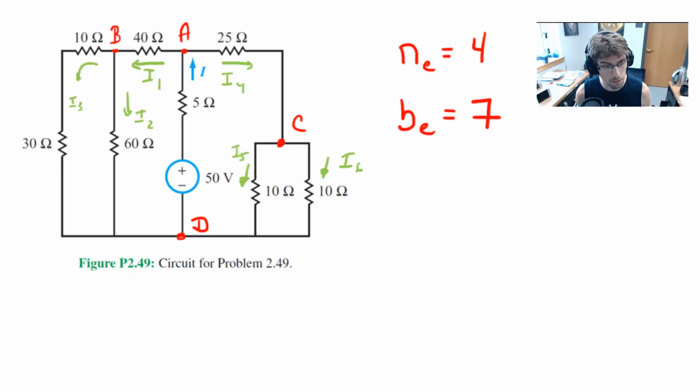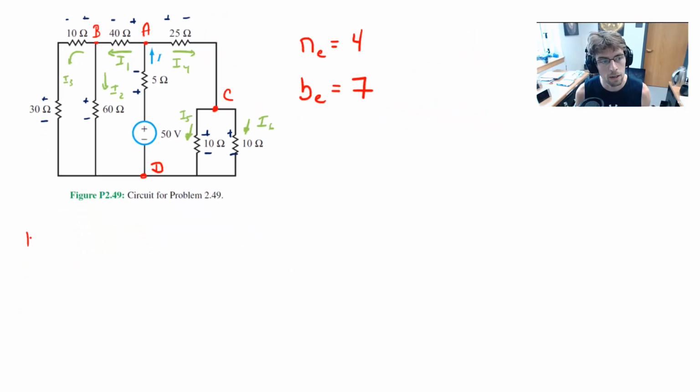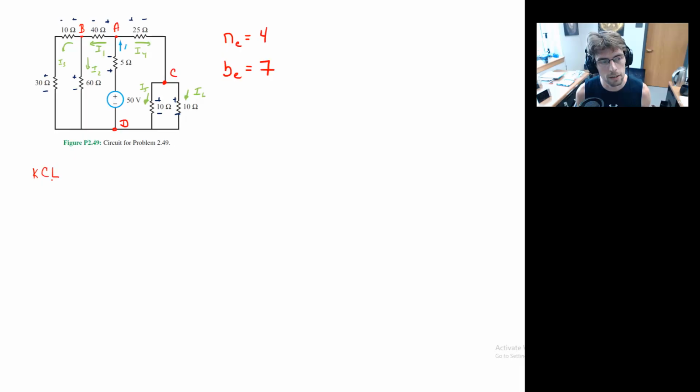So we should probably label the high and low sides. And like I said, as you start getting more and more familiar and more comfortable with this, you might end up skipping a couple of steps or combining several steps. So that's high and low. But for right now, convince me that you know exactly what you're doing. So it's always good to follow all the steps. And now we're at the point where we can apply KCL.